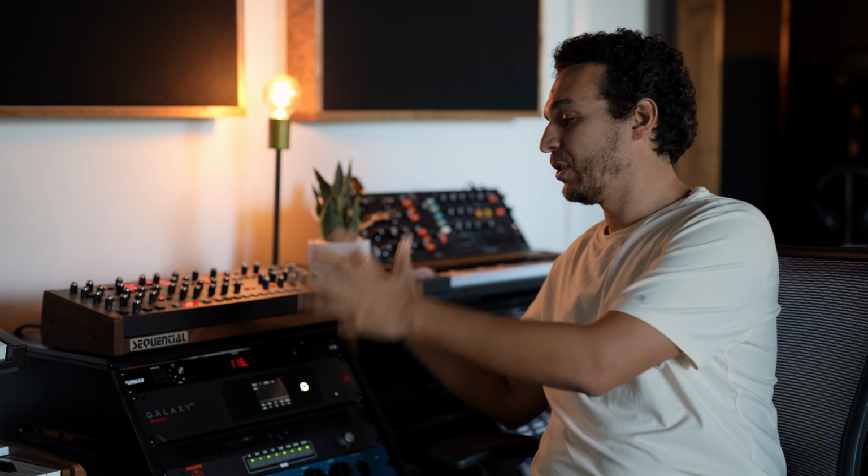I found myself getting to a point where my setup became too complex, and I had too many channels going in too many places. In the heat of a moment, in the middle of a session when something has gone wrong, in my head I have to process so many different scenarios of where it could be. Versus if everything's centrally located in one device, then it's a lot easier and simpler to set up the entire studio. And that's one of the advantages of going with something like this that has so many IOs in it.